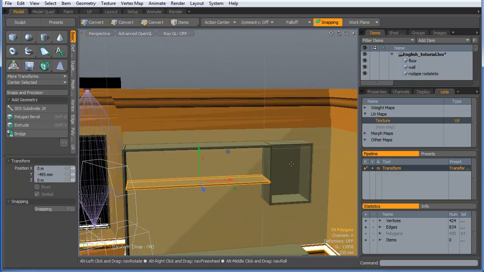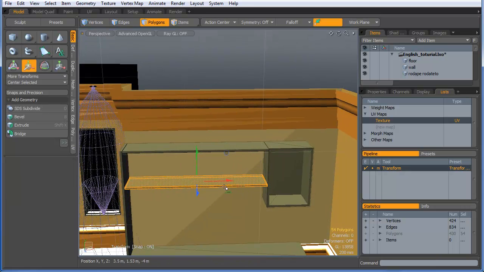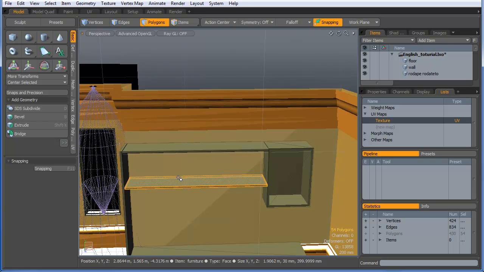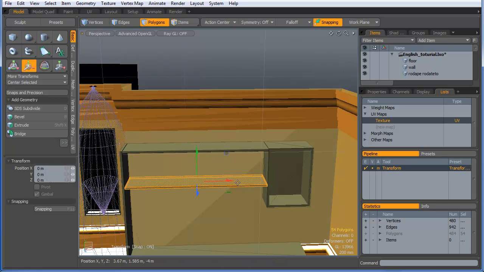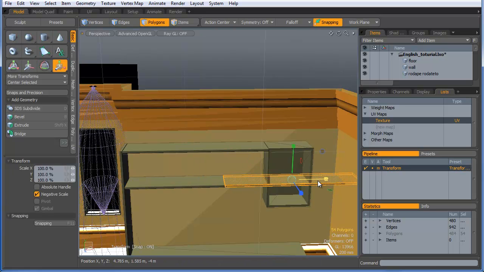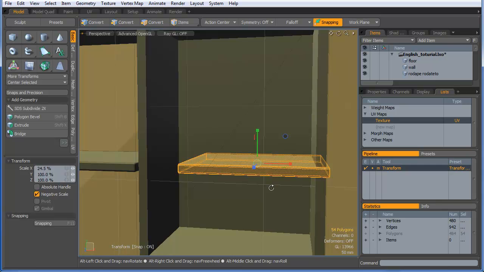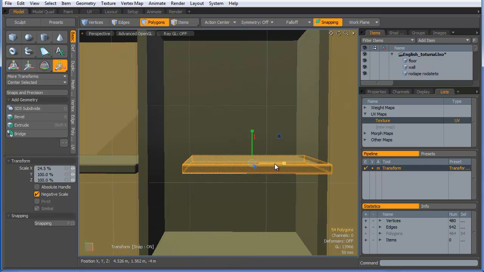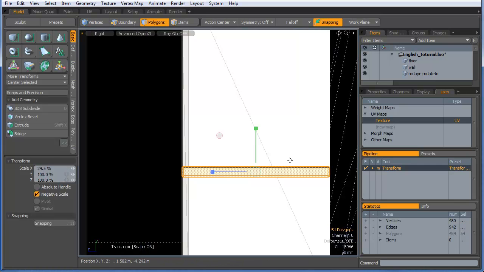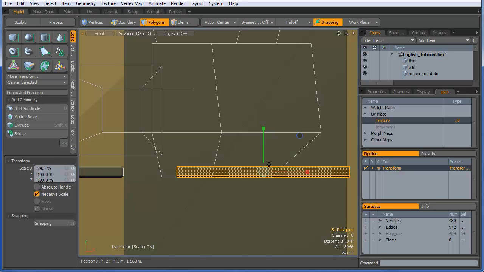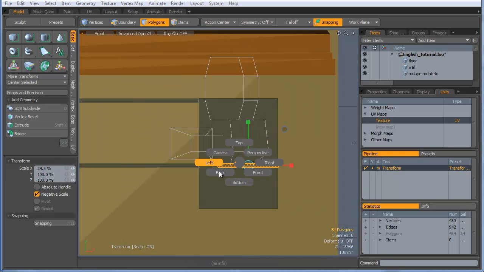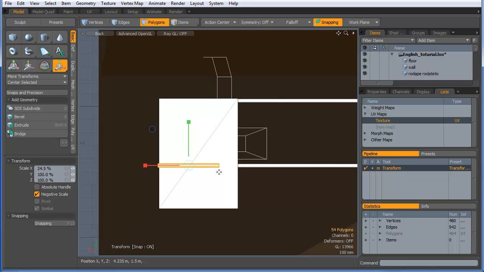And to make this one in here, I'm just going to Ctrl C, Ctrl V, W, and move it to here, R, scale it, and go to my front view. No, it's my back view. Alright, it's my front view.